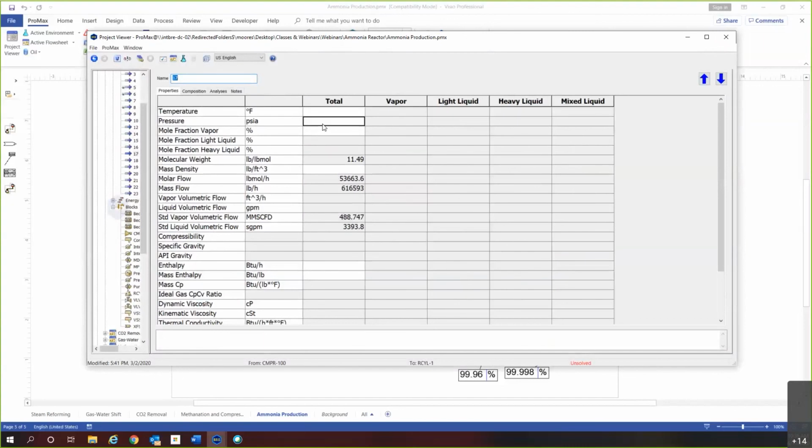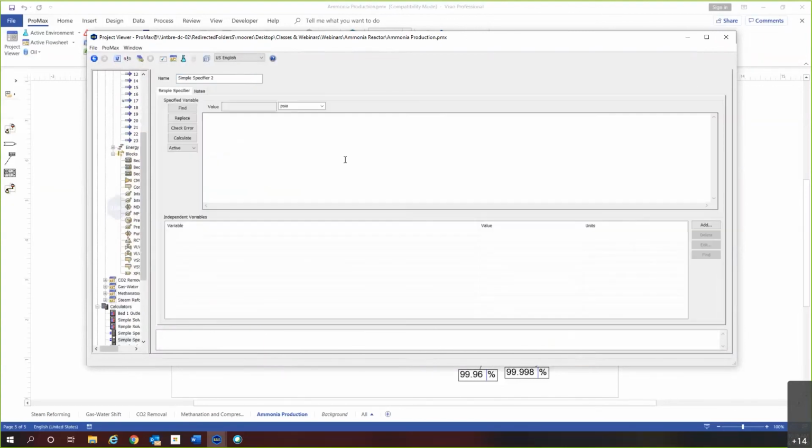So to do that, we will again right-click, create simple specifier. And this is different than a solver, so the only thing we'll need to do here is input the correlated function. So all we'll need to do is type in the variable that we want to correlate it to.